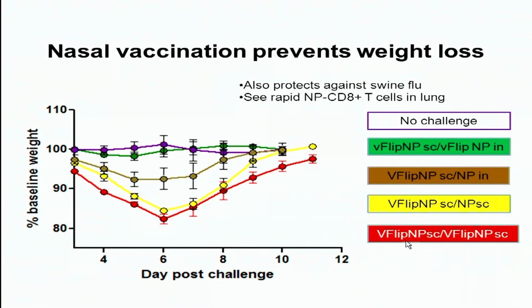And what I show you is that if you vaccinate twice subcutaneously, you can protect the mice against a lot of the symptoms of influenza, but what you can't remove is this awful thing you always get with flu, where you feel very ill and you don't eat, and the mice have the same symptoms, and they lose quite a bit of their body weight. But if he does a subcutaneous immunization and then follows it with this intranasal immunization, the mice show no clinical signs at all, and they remain healthy during the following weeks.